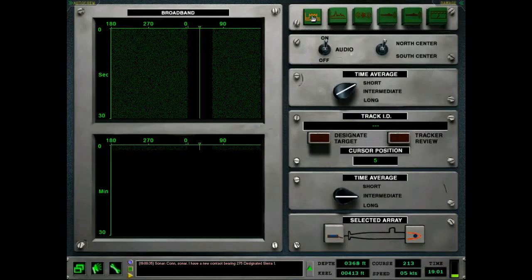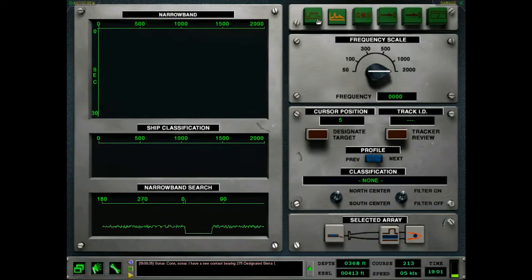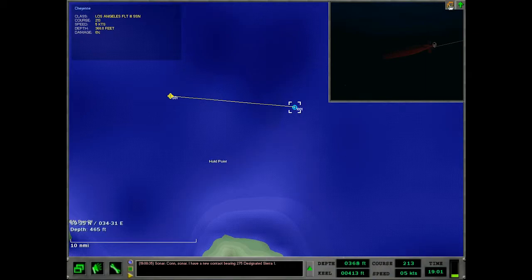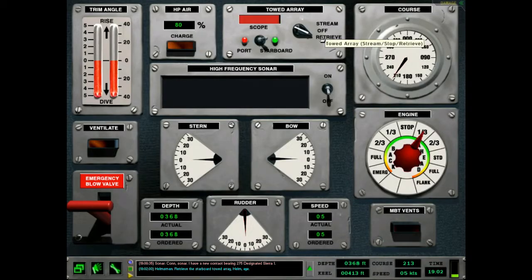I don't want to like ruin it, but I have played this campaign multiple times, so I don't want to wait until I've played all the missions before I release this, because that'll be a while. So I'm either going to do it really quick, or I'm going to, I don't know, I'll figure it out.